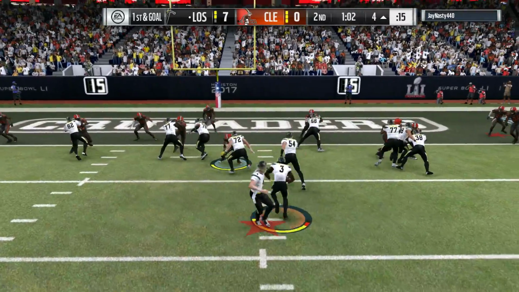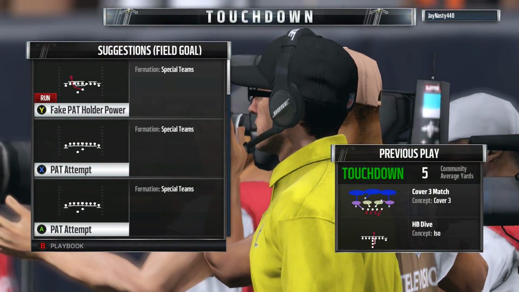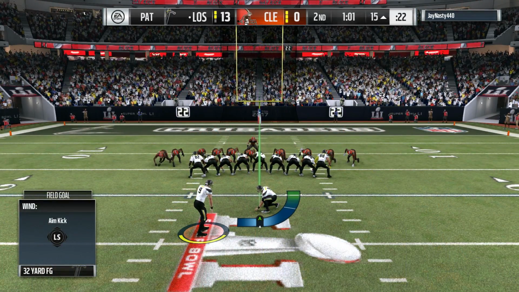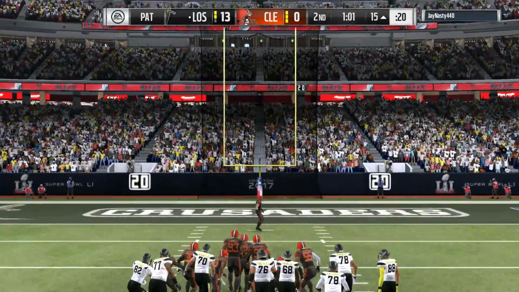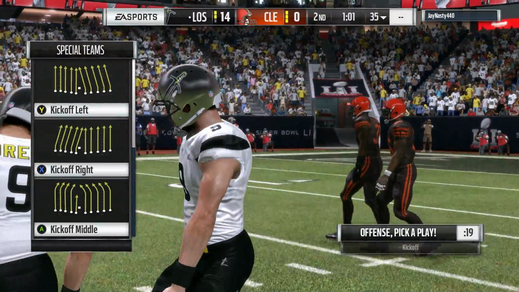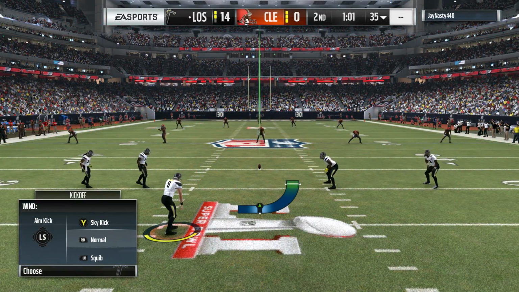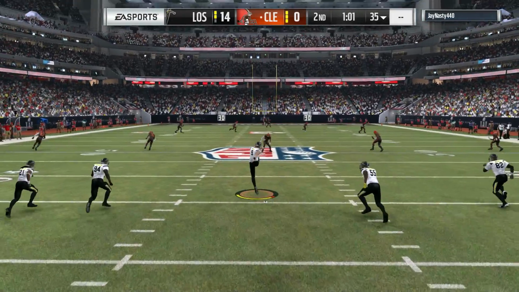From the 4-yard line, it's 1st and goal now. And he is into the end zone. Touchdown, Los Angeles. Todd Gurley with his 2nd touchdown here in this first half. And his guys find a way to stretch that lead. And it's good to make it 14-0. Boswell now to kick it away after the touchdown.